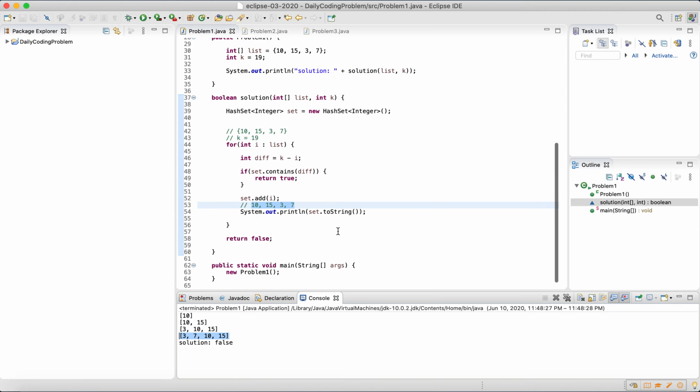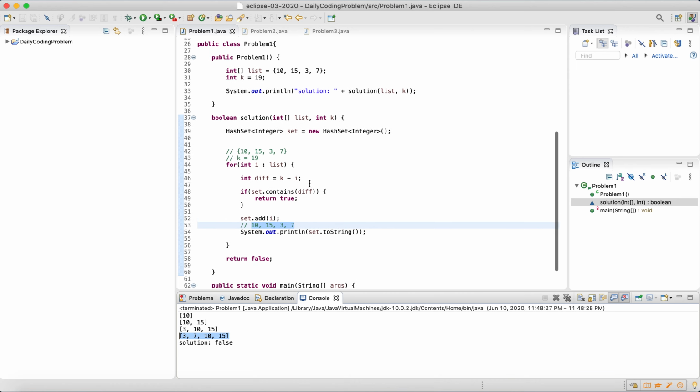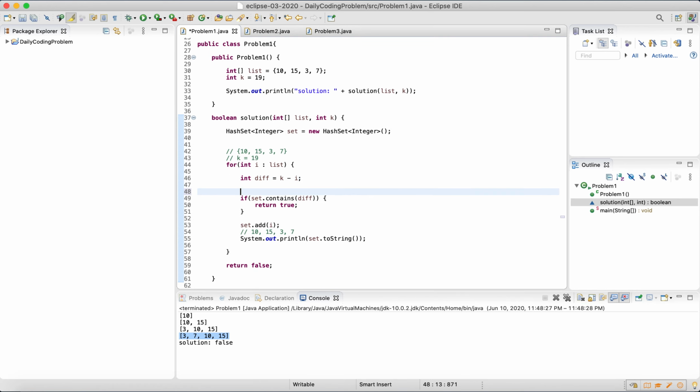Okay, now let's talk about the time complexity of this. So I mentioned I was going to go over this contains method. The important thing to know about this contains method is that it works in constant time, which can be denoted as big O of a constant. We'll use 1 in this case.